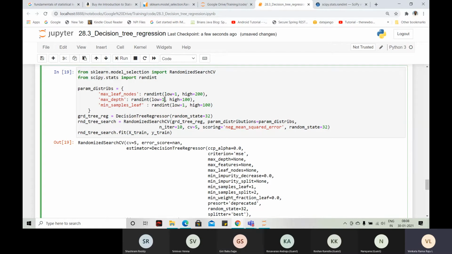Again, take another value, another value, another value, build a model. Like that, it will build multiple models, keep the scores aside. It chooses the best one out of all those and gives you the best hyperparameters. Yeah, so my question is, we have only currently, I think, 2 or 3 columns. One is hits, years.